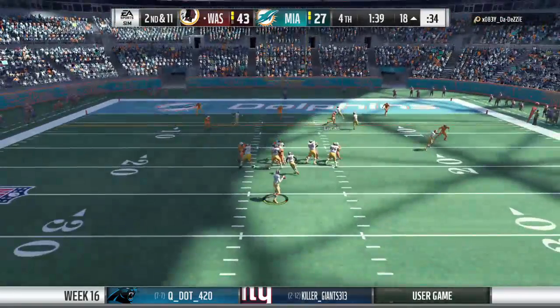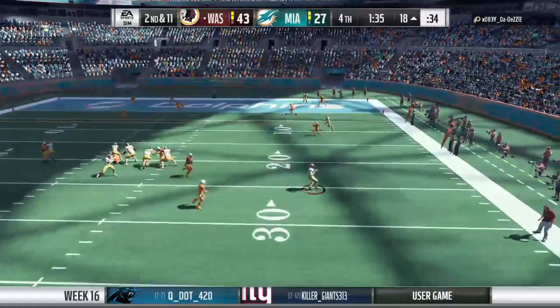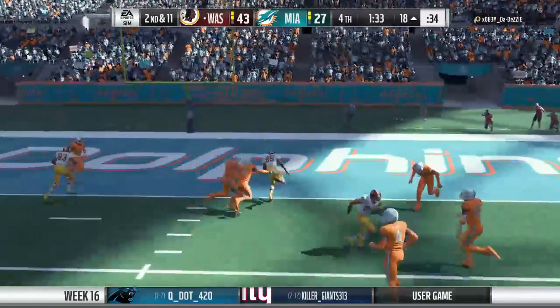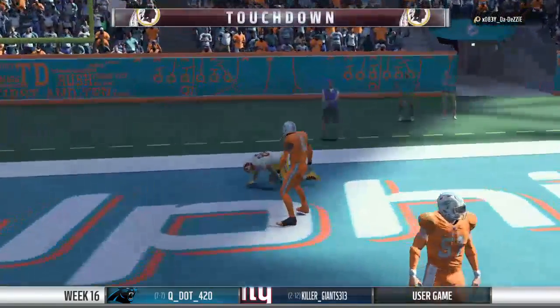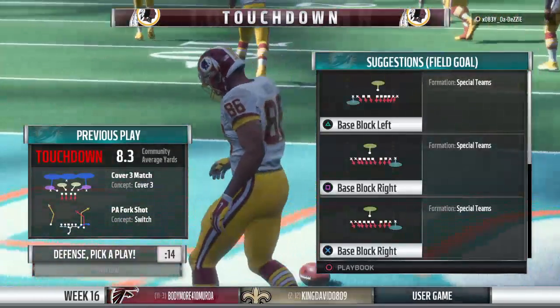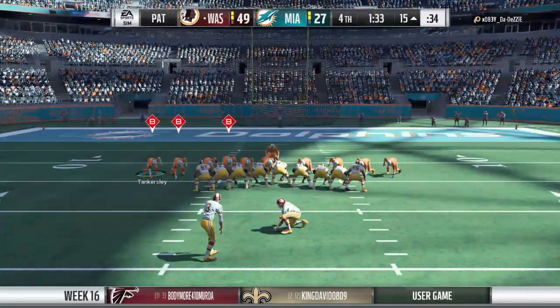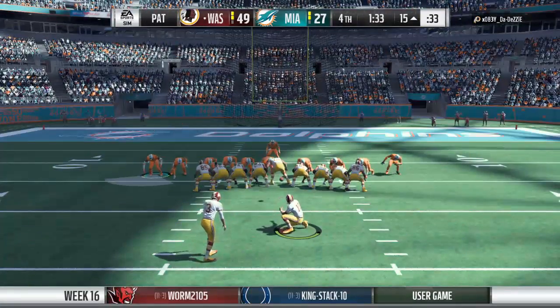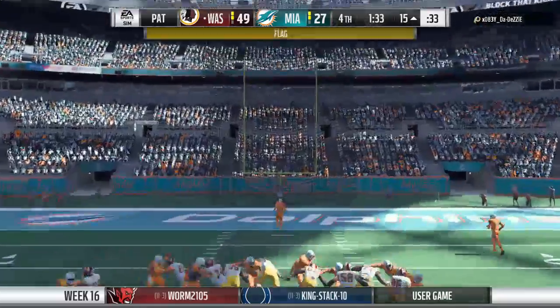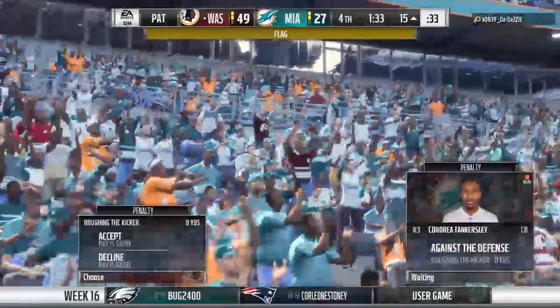Tannehill going to throw it. Powers through. Eluding the pressure right. That is caught inside the 5. And he takes it in. Touchdown, Washington. Jordan Reed, his 3rd touchdown now on the year. And the Redskins find a way to stretch their lead. And it's up and good.